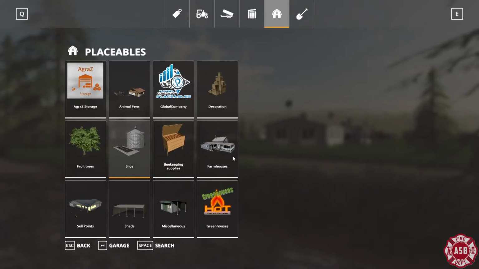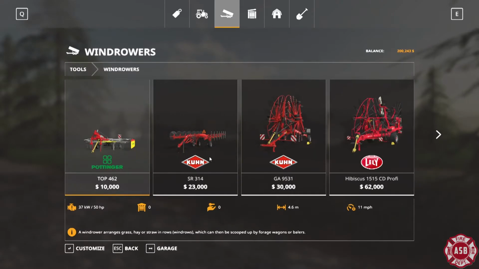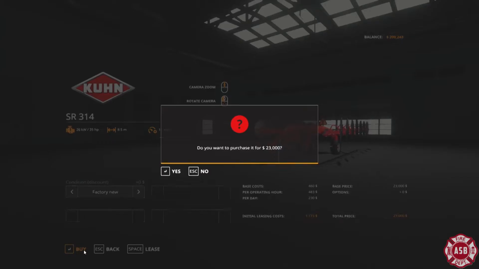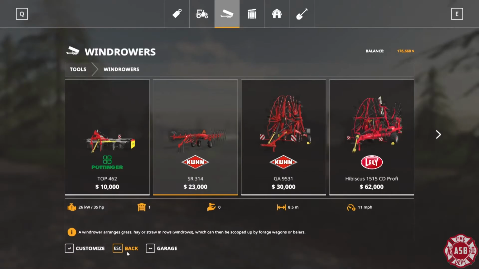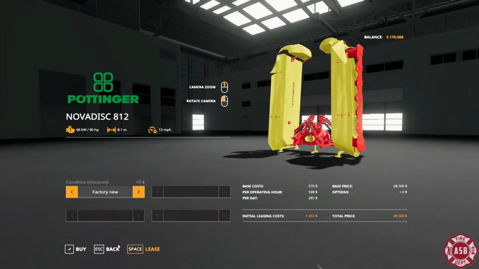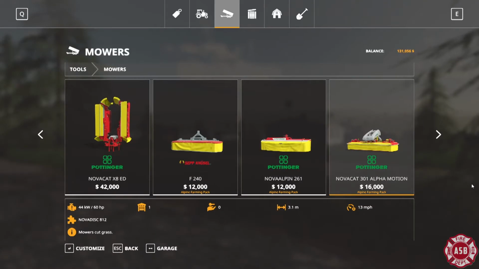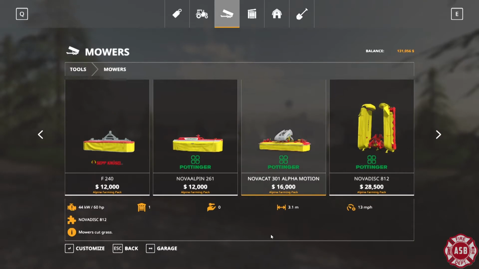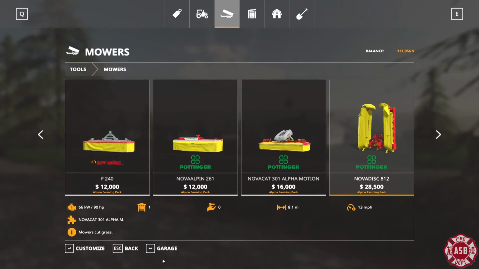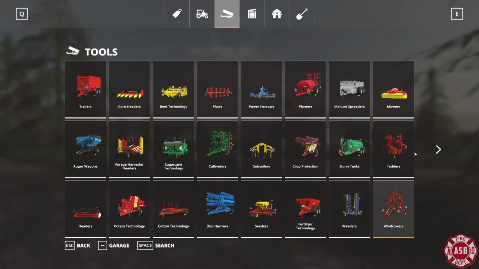Okay, so first, we'll go ahead and get our grass equipment delivered. Well, we're going to need a windrower. We're going to get this windrower here, the Coon, and we're getting everything new since we're getting them delivered from the shop. Mowers, we're going to get these mowers from the Alpine pack. Maybe you don't typically see Pottinger mowers in America, but they're in the game and they fit our needs, both with horsepower and working width. That's an 8.1 working width, and the windrower is 8.5, so almost identical.